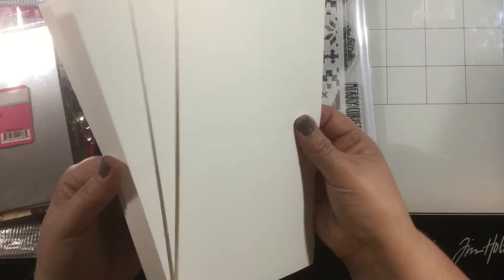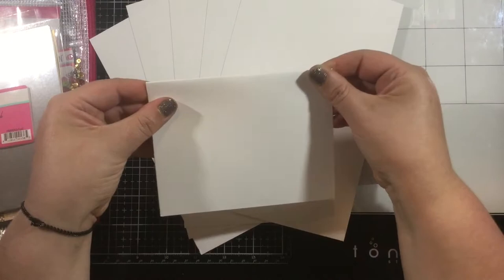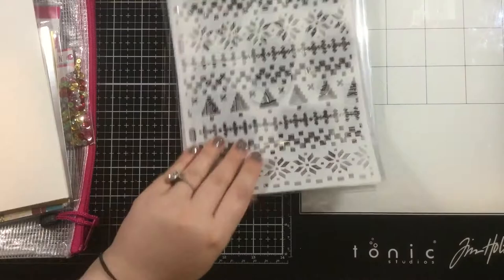These are thick, heavyweight cardstock. I believe that they're the 110-pound ice rink cardstock, and they are already cut in half and then scored in half too. So all you have to do is fold these in half, and you have a ready-to-go card base. Really helpful in a card kit when there's card bases like this.